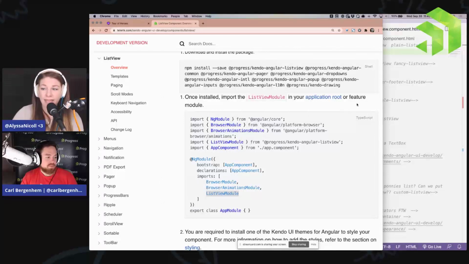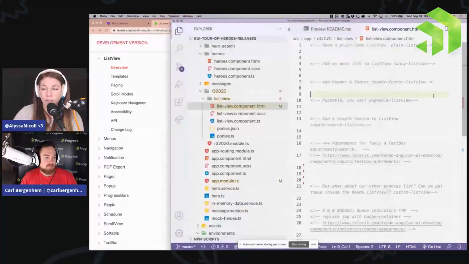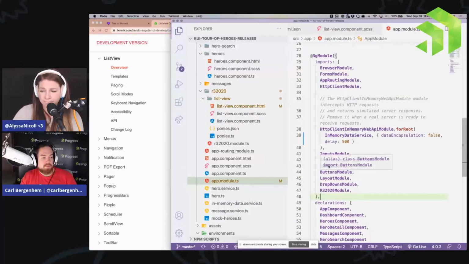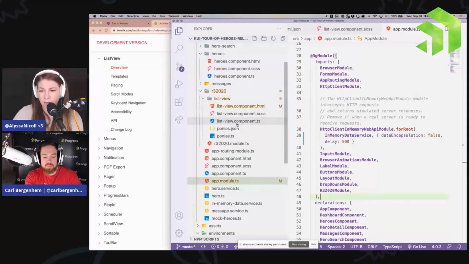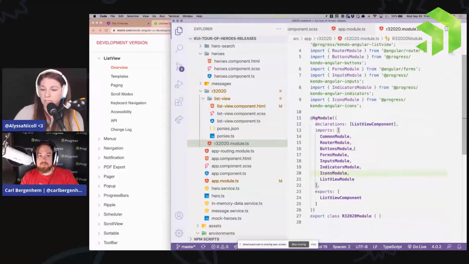But if you want that in your feature module, as the docs say, you can still do the ng add command and just go over to your app module and move the import into the module of your choosing, because we only need this in our R3 2020 module.ts.